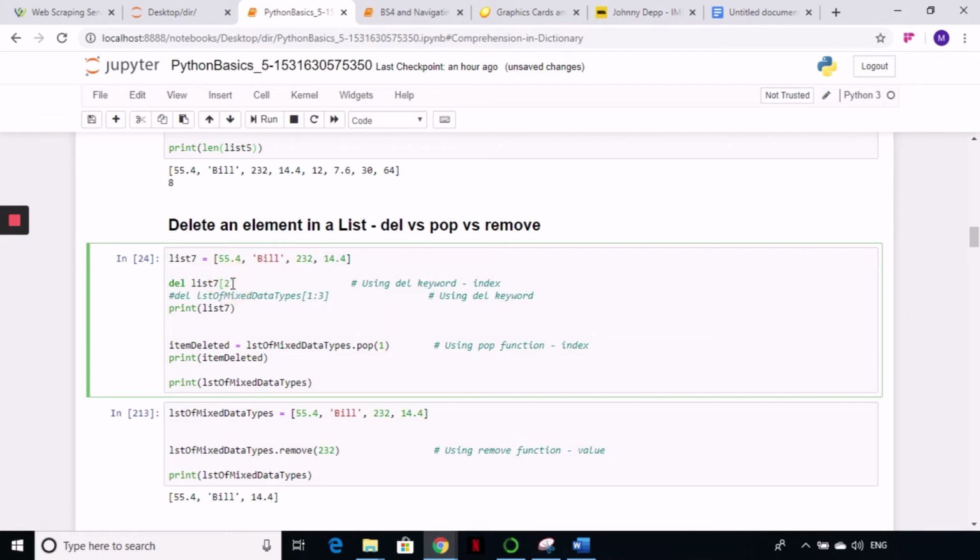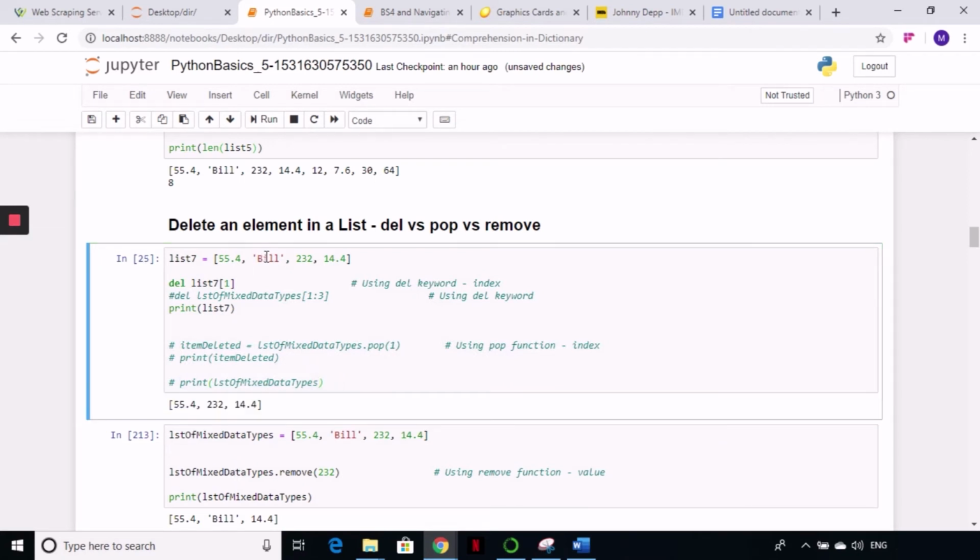So in case I am passing 2, let's not pass 2, let's pass 1, and it will delete item 1. This is item 0, this is item 1. So it will delete item 1. Let's run this and we will see. So my bill is removed now. So that way you can delete an item using an index.